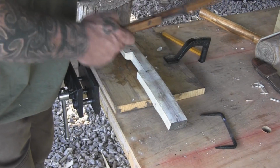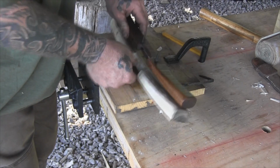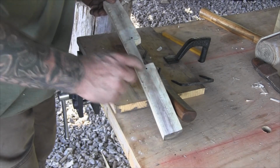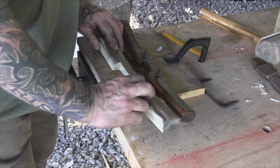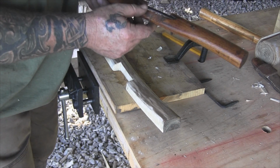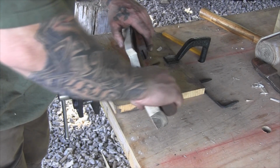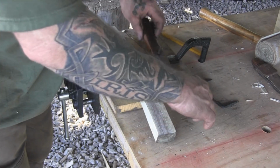Okay, so now what we're looking at is this tool like this. We've got our recess cut out. Everything lines up good. We've got our holes here that our blade's going to go into, and now what we have to do is figure out this bevel on the back side right here, and it goes to just behind the blade. So it's a very, very slight bevel right there. That goes just behind where the blade's going to be.